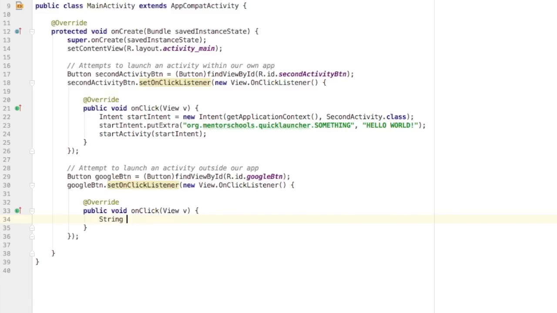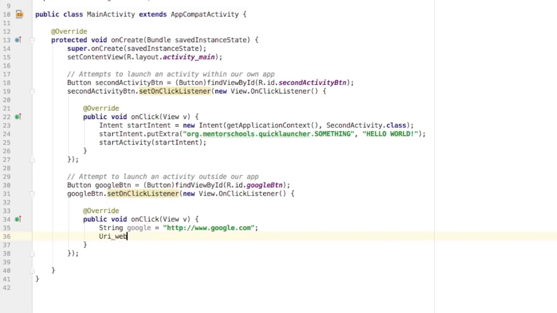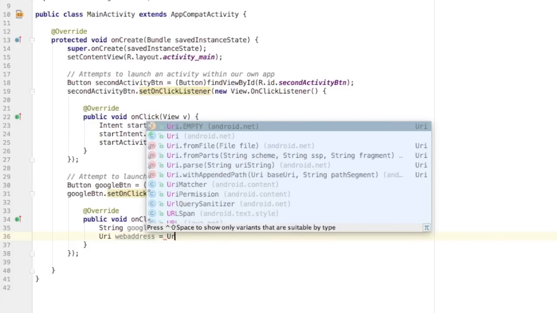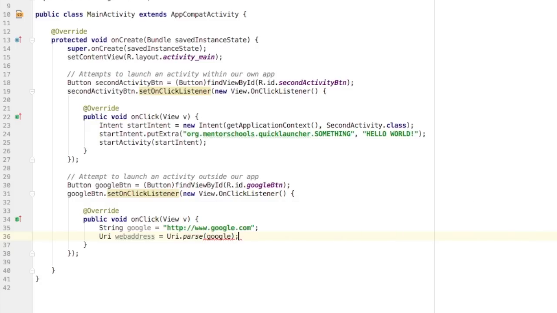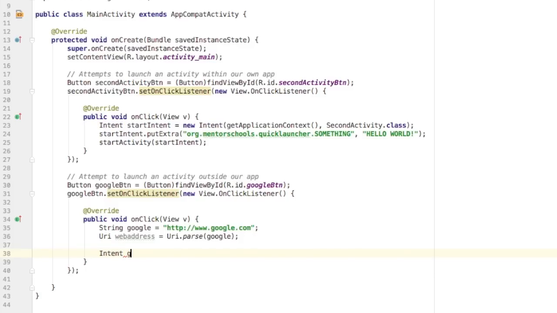And let's say that we want it to go to a certain web address. Well, for readability, I'm going to create a string called Google, and it's going to hold this web address, www.google.com. All right, so now we have to parse that as a URI, Universal Resource Identifier, and we have to give it a name. So I'm going to call it web address. And what is that? Well, it's going to simply parse that string called Google and hold that. Now we get back to our intents. So our intent is to launch something on our Android device that can browse to that web page. So we're going to create an intent, and we have to give that intent a name. So I'm going to call it Go to Google.